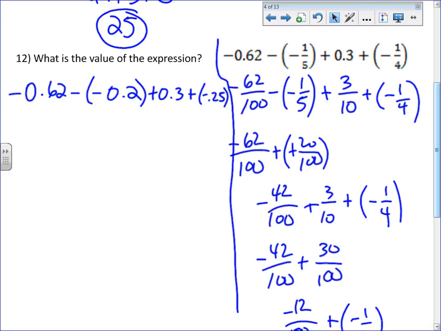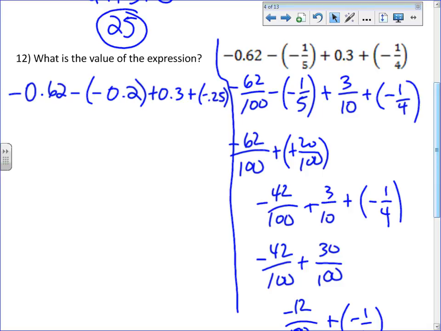I'm able to do that quickly because I know my baseline fractions, my 1 over 5, my 1 over 4, 1 over 2. Those are the ones you should know. Otherwise, you need to do the top number divided by the bottom number, which takes time. But you should know 1 over 2, 1 over 4, 1 over 5.